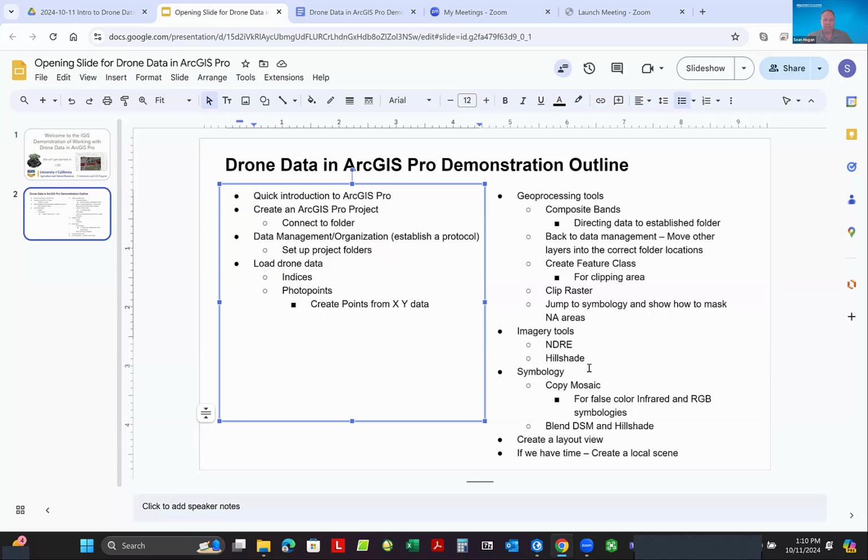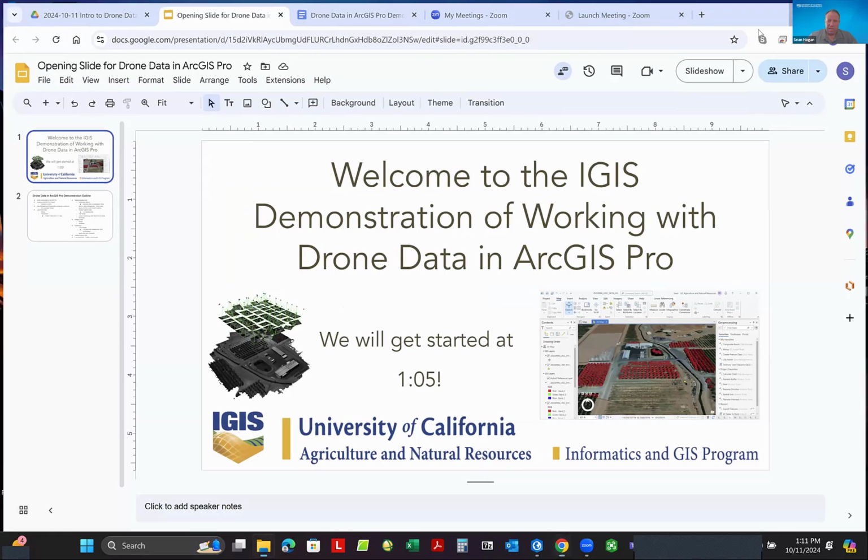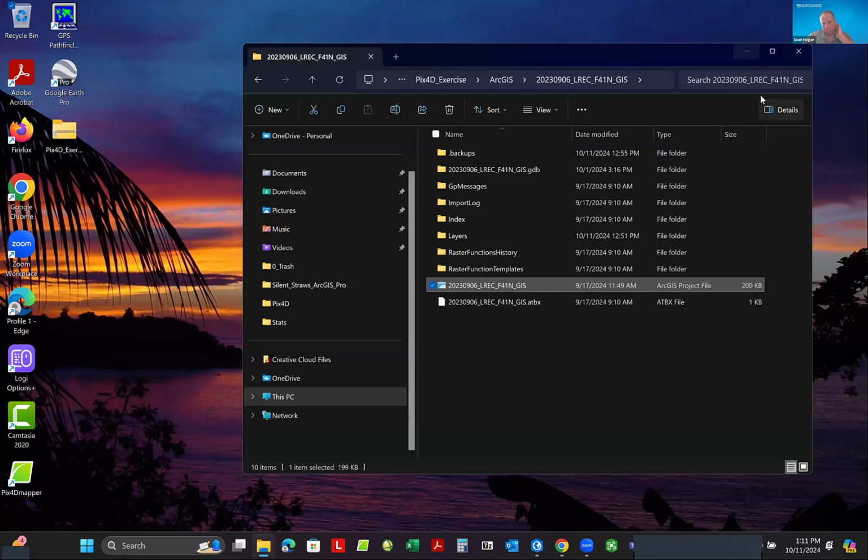And if we have time, I can go over how to create a local scene, even though I don't do that a ton because it's really just an indulgence for fun. So that's a quick outline of what we'll be covering today. Again, if you have any questions, throw them in the chat. We can stray from some of these points or add other learning elements in here if anybody has any kind of wish list of things that they would like to be able to do.